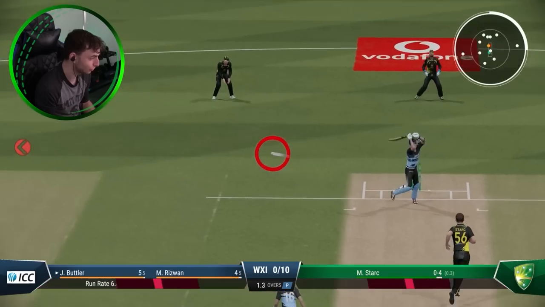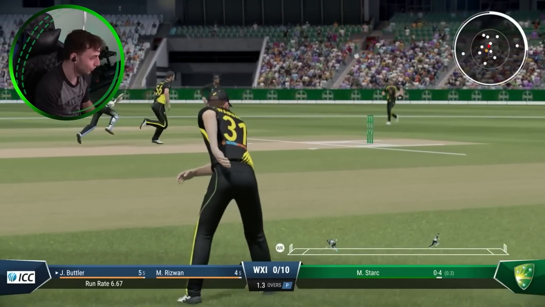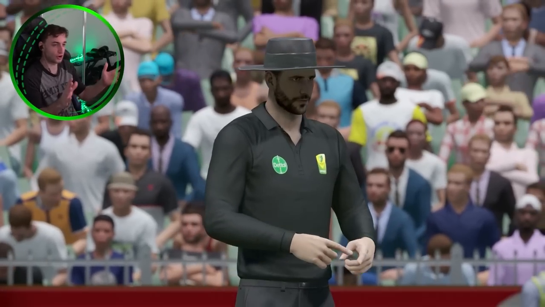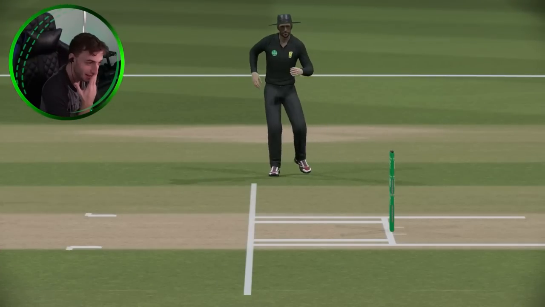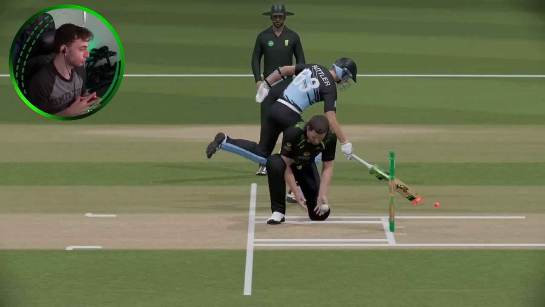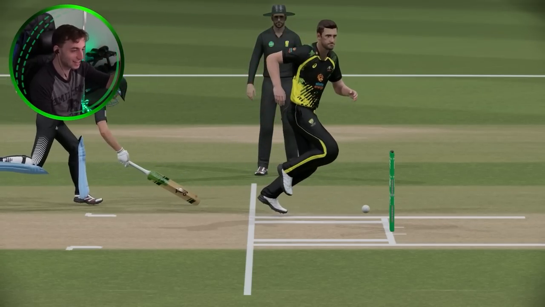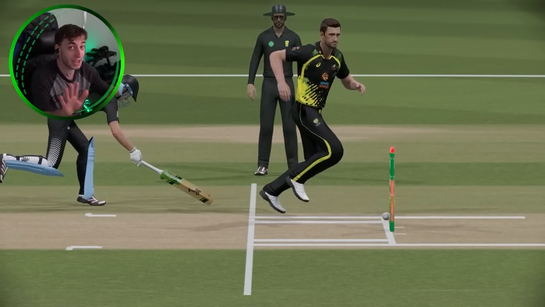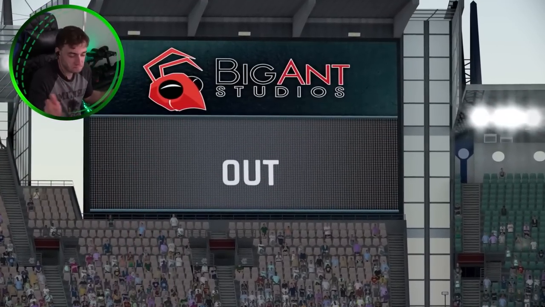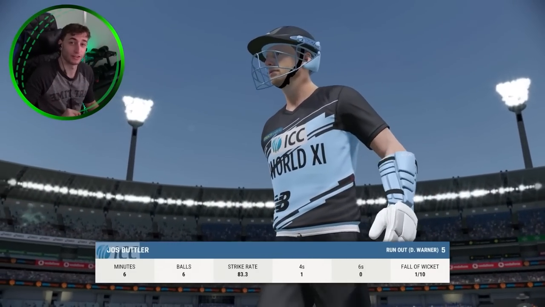Not sure what it's going to look like just yet, as there's a leading edge here, which could be a run out. Will this sort of quick time thing be in the new game? And have we just got a run out of a free hit? Hang on a moment. Oh, it's very close, Warner. Josh Butler, the quick single on the free hit. He is going to be given out here. And this is one mechanic I don't hate in this game, but if it doesn't return in the next one, I won't be surprised. Butler given out. It's 1 for 10. The World 11 lose their first.